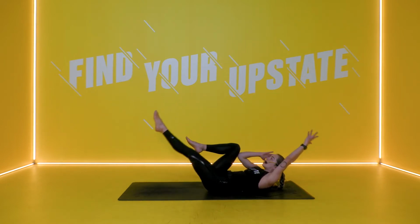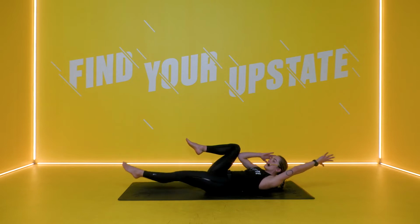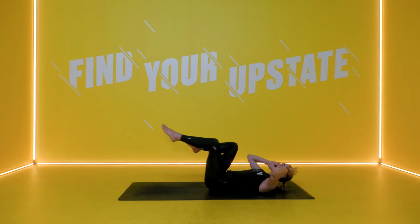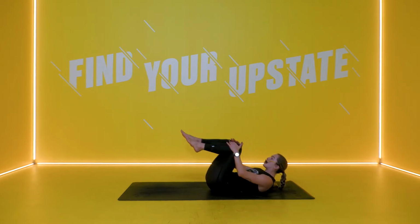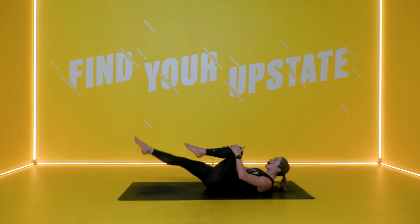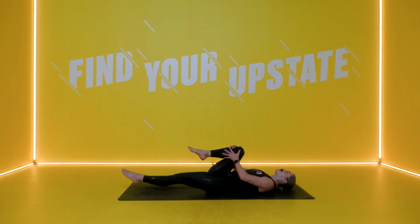On your next one long, hold it long. We pulse it up for 4, for 3, for 2, 1. Laying back down, a long stretch. Here we go. Reach that right side long and we switch. And we switch. Modify, lowering your chest straight back down.